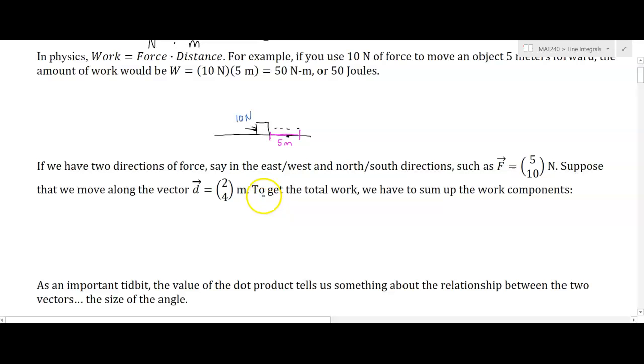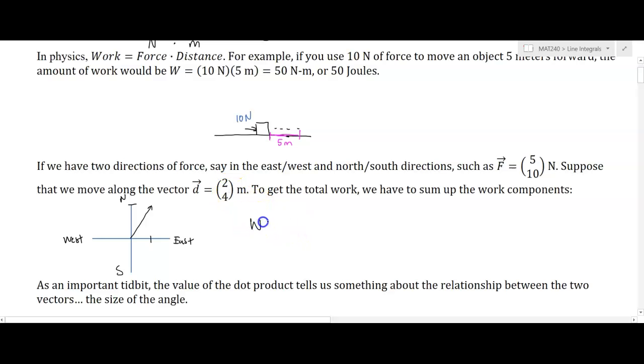But in this case, down here, we have a force. Both of the components are in newtons, but this force is two-dimensional. So in this two-dimensional force, we have the force vector 5, 10, where this is 5 and this is 10 up here. So here's our force vector. And that force is going to be carried along a total of this distance, which, if you think about this as being the east-west, and this as being the north-south, then this 5 newtons is for every meter we move east, and this is the number of meters we move east.